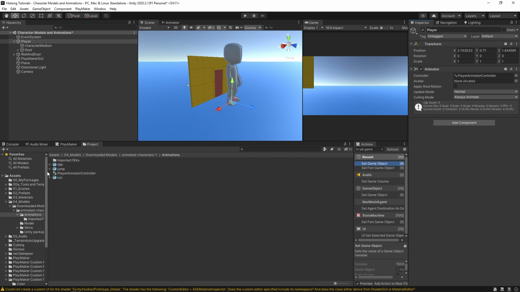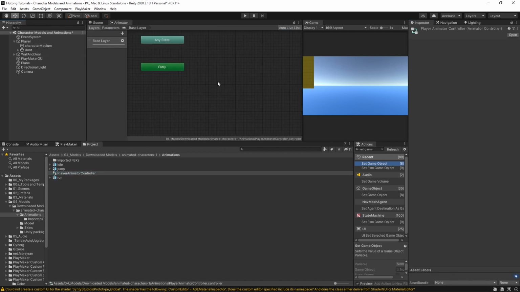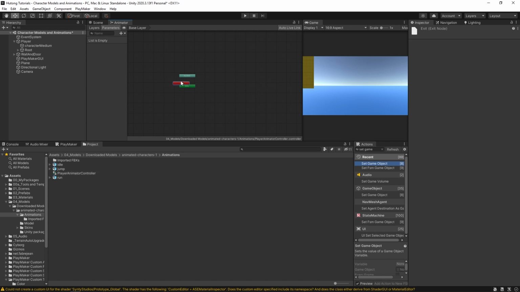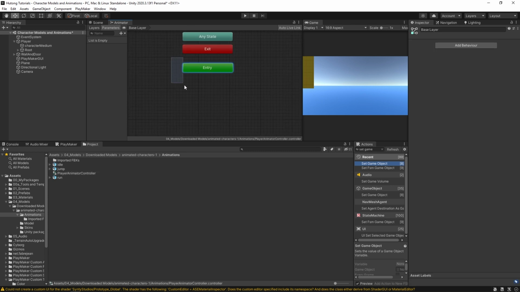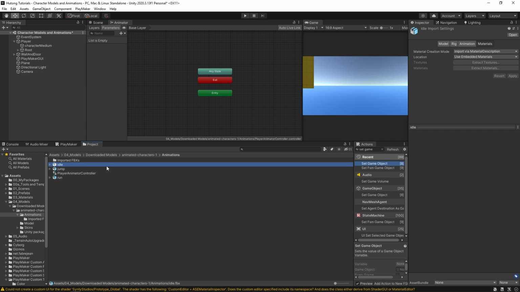Okay, now what this is, if you double click it, it opens up the animator tab, and it shows you that this is the contents of our animator. Okay, that's what this animator controller is, all of this stuff in here. Okay, these base layers and parameters, but mostly here is what you want to be looking at right now. So I'm going to just organize this like that. Okay, and here is where we want to import our animations. I'm actually going to take this idle animation. I'm going to rename it by hitting F2.